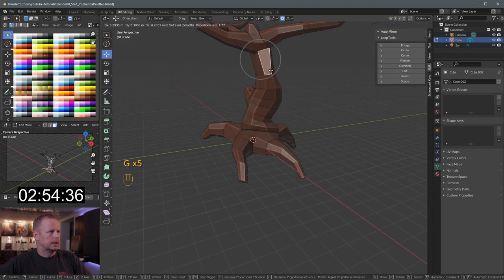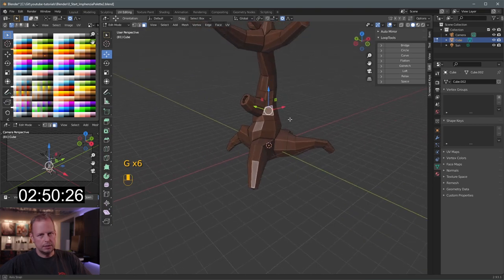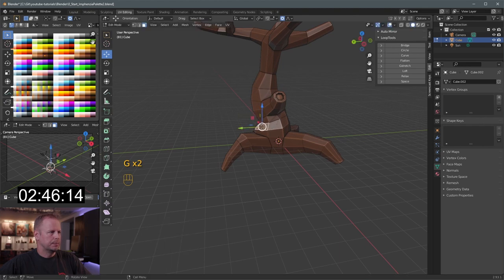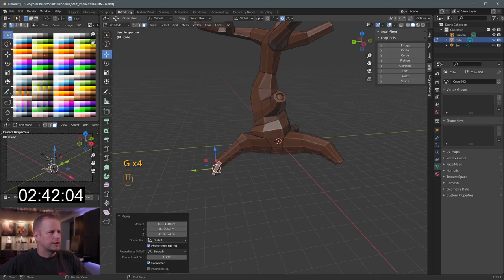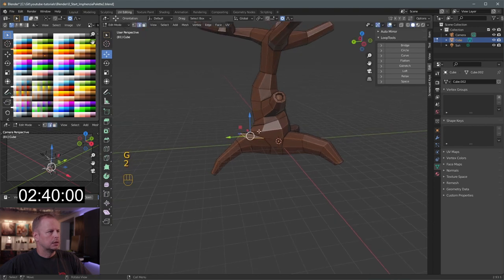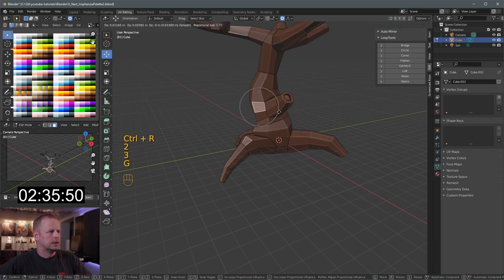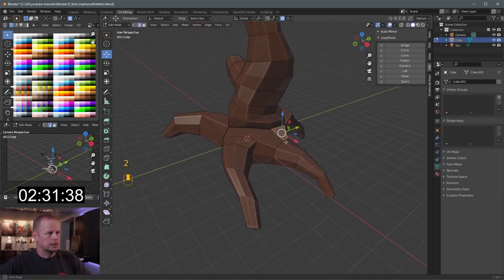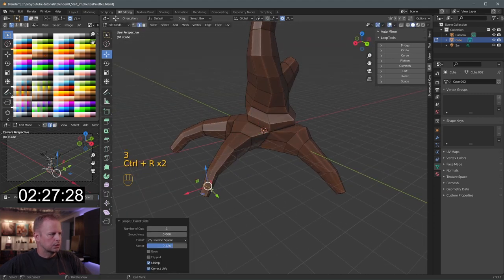And here we've got, I don't know what type of tree. I had to research trees a little bit more as well, the type of trees that grow and how to make them visually appealing. We've got 2:43. Maybe it's like some layers of... it's had a struggle. Oh, actually, it looks like it's had a healthy growth here in the beginning. So, okay, let's get some more roots off here as well.